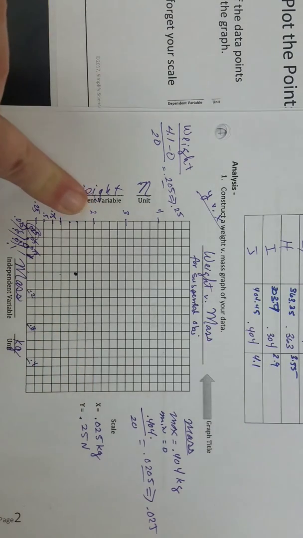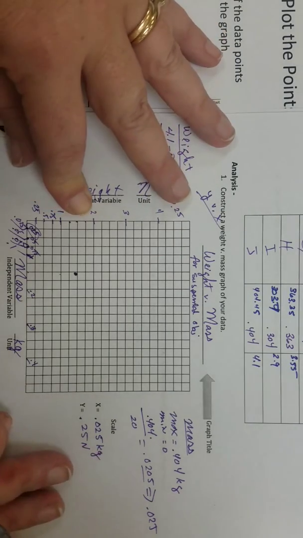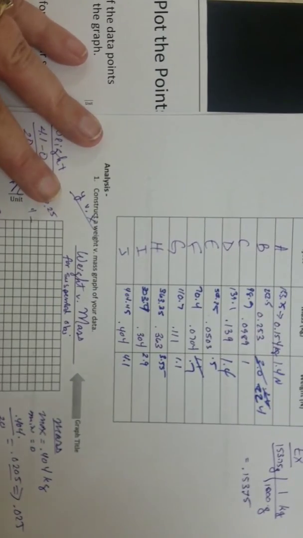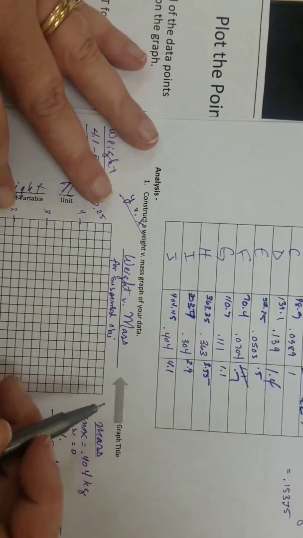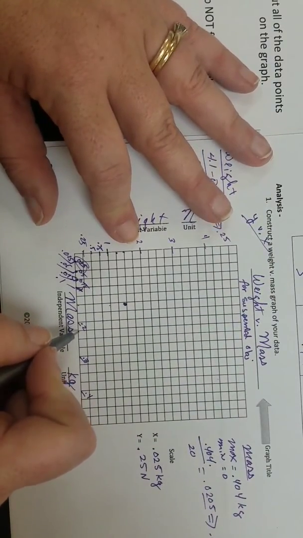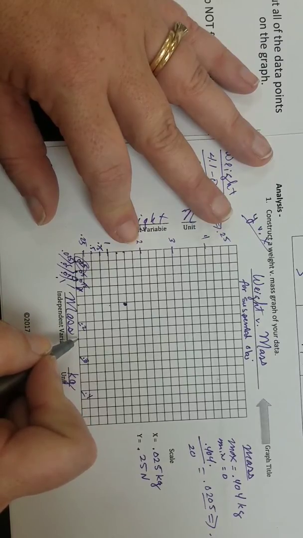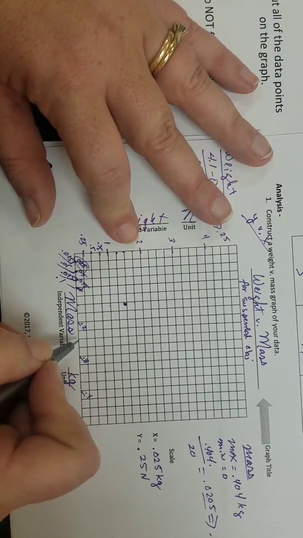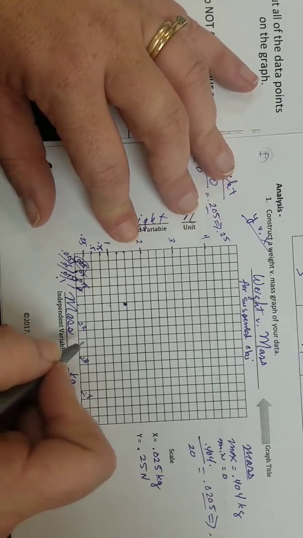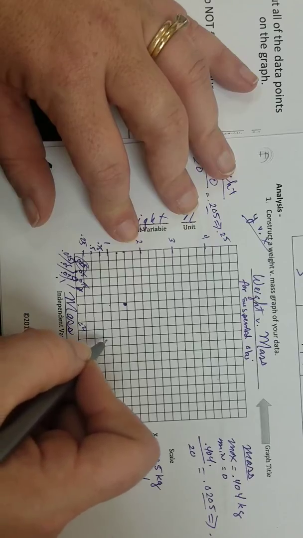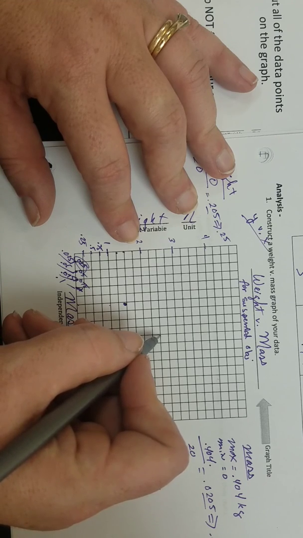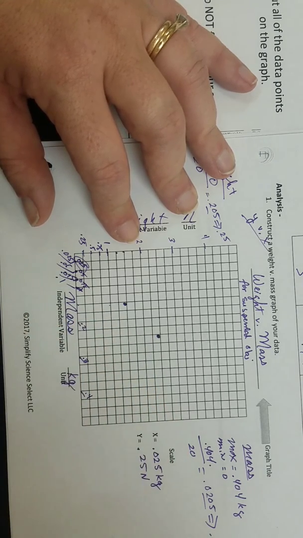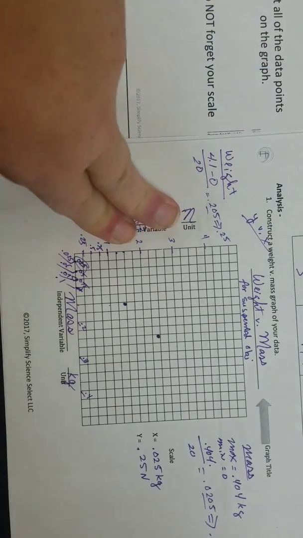So there I go. All right, I'm going to hit pause, and I'm just going to plot all these points. Well, I'll do one more, and then I'm going to hit pause, and I'll plot the rest of the points. My next number was 0.253 and 2.4, okay? So I'm going to come on over here. Here's 0.2, 0.225, 0.25. Okay, so we're a little bit bigger than this. And I'm going to go all the way up. Here's 2, 2.25, 2.5. It's a little bit less. Okay, so basically you see what we're doing. I'm just going to plot the rest of my points, and I'll come right back.